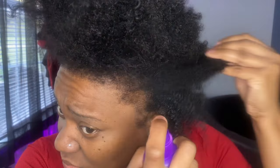Okay, y'all, my hair is almost all the way air dry, so I'm gonna go ahead and blow dry it. Basically, I'm gonna use this high temp heat protectant by Aussie, I think that's how you say it. I'm gonna spray it all over my head like this, and then get it in the back real good.